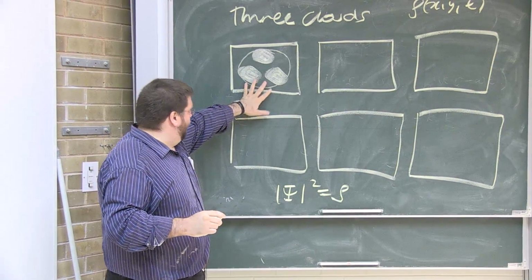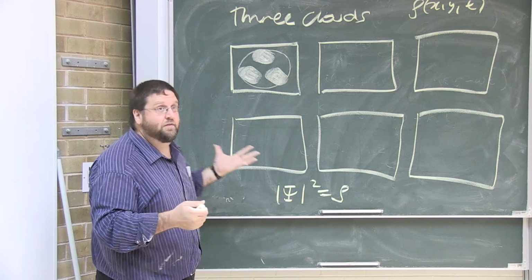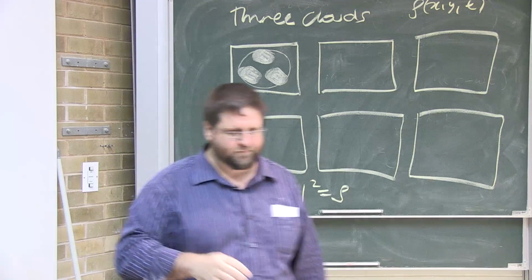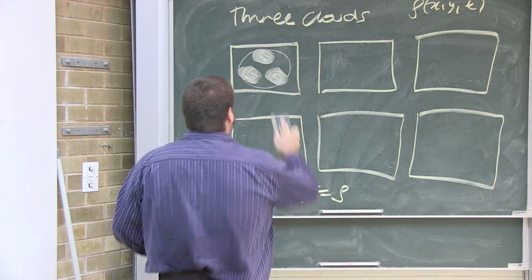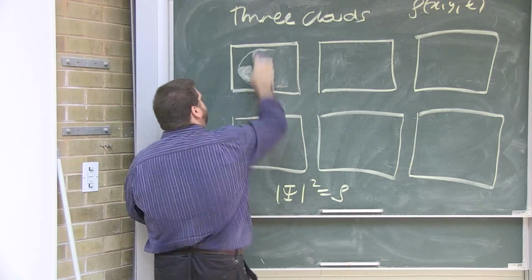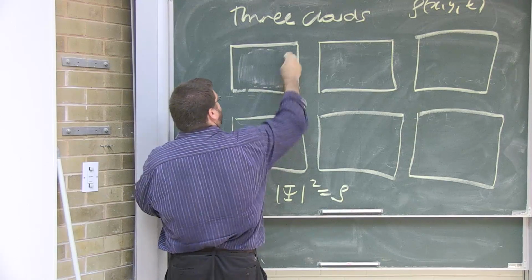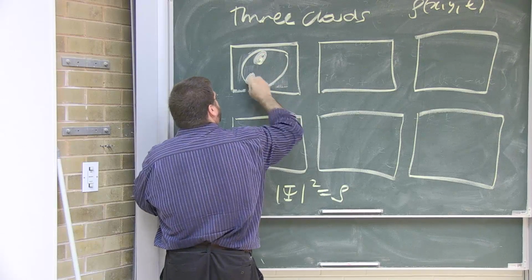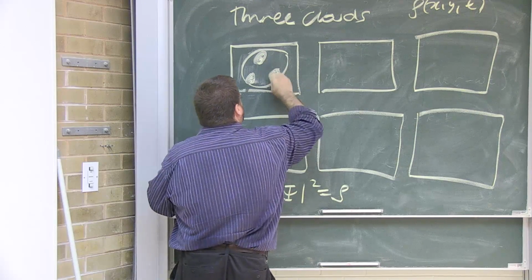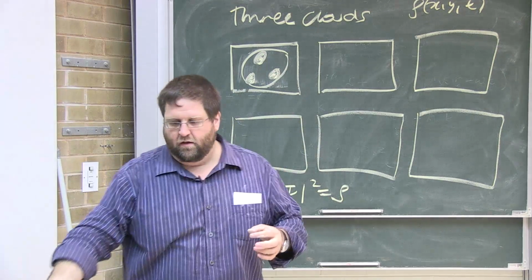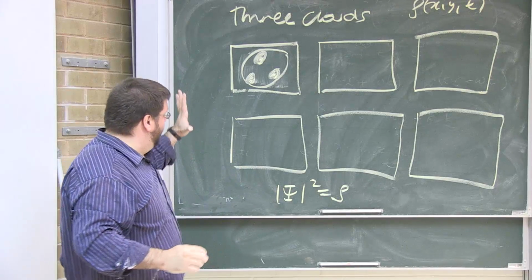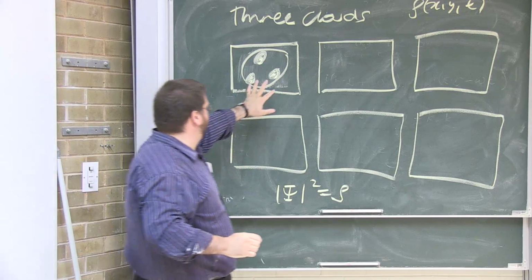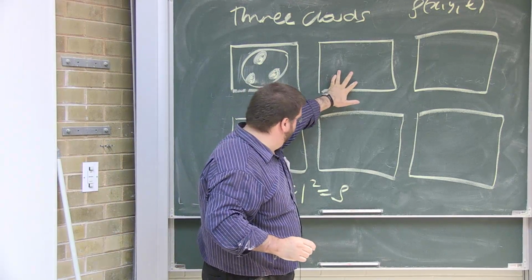It obeys some more exotic equation, which we'll discuss soon, and which was given in the assignment. So we began with 3 initially separated clouds. Now let me draw these clouds a little bit smaller. So these are 3 initially separated clouds. Then we wait a little while and we see this wave function evolve.